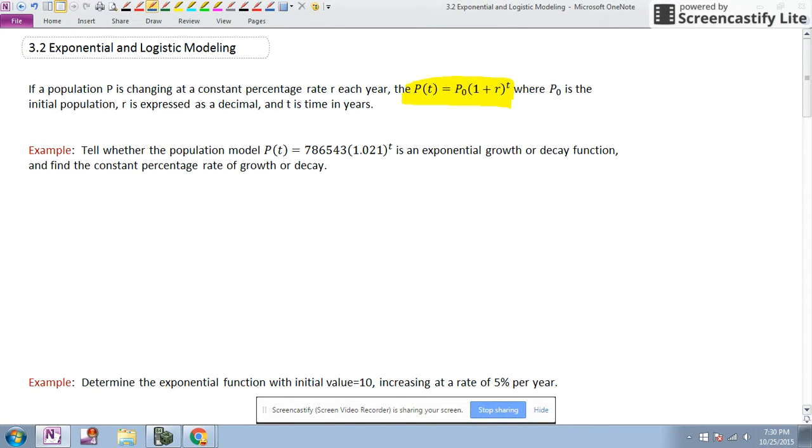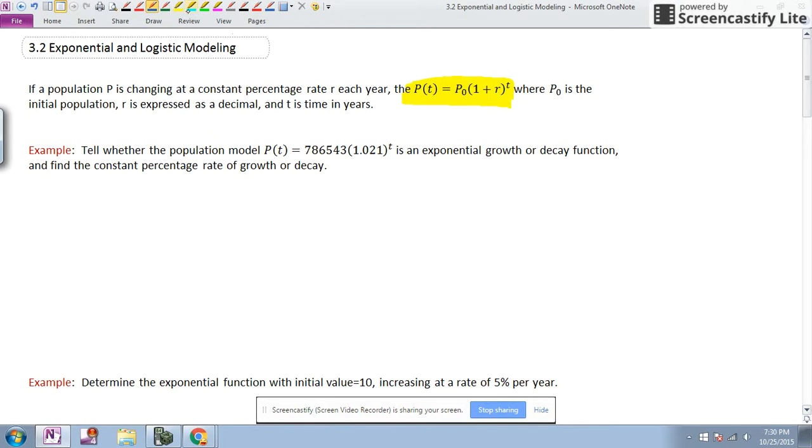if it's decreasing at 5% every year, I can make an equation for it, or every 10 years, I can make an equation for it. So the cool thing is, or maybe it's doubling every 5 years. I mean, any equation that is constant, I can do it, or at least I can make a model for it. So what are the parts of this equation?